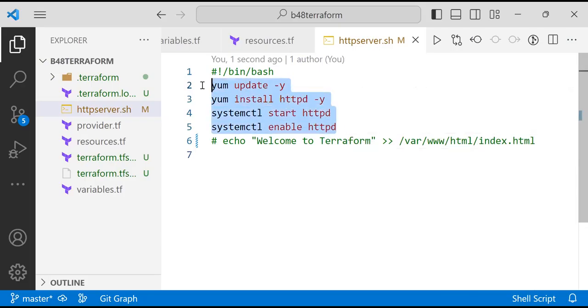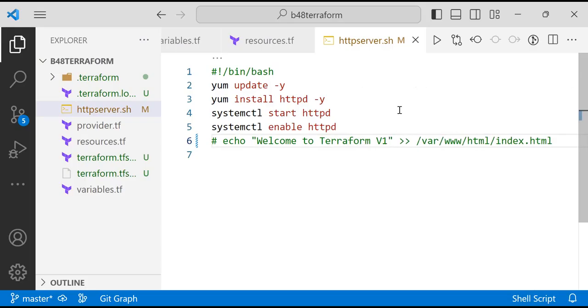But these are all fine, the one-time definitions. They're not going to change. But my application content, yes, I need to change it. Now I would like to deploy welcome to Terraform V1. Next, I would like to deploy as a developer suggestions V2. I need to keep on updating that on the existing instance, not a new instance. Then how do you handle this case? This is the concept which we are going to talk about, that is how do we use the provisioners to handle instances with dynamic data.